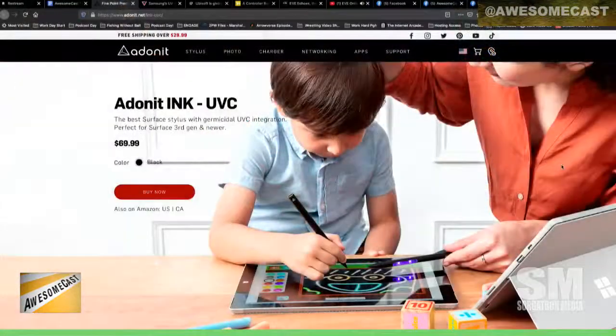And I put a link in the notes right under his. Did you see the stylus? It's from Adonit, I don't know how to pronounce the name of their company. They're famous for making styli for numerous types of devices, and they actually have one where the UVC is built into the stylus. You can wave it over your surface, and it's built right in. I thought it was a pretty cool idea. Nice. Oh, that is kind of neat.